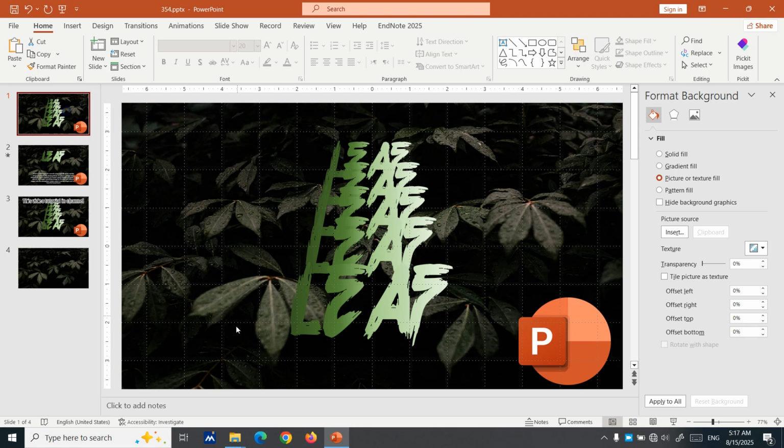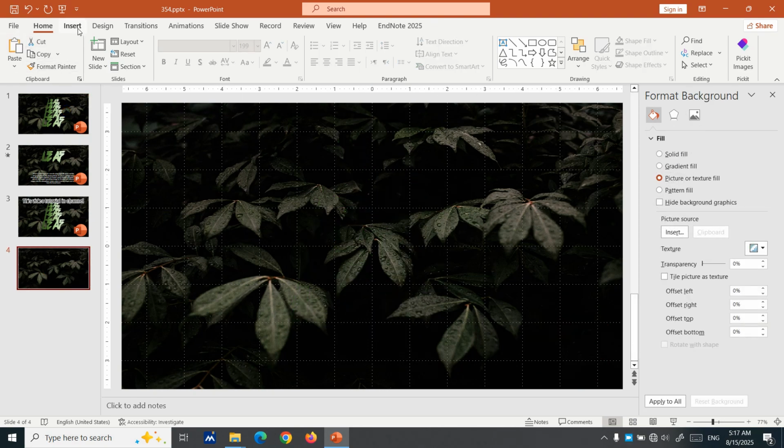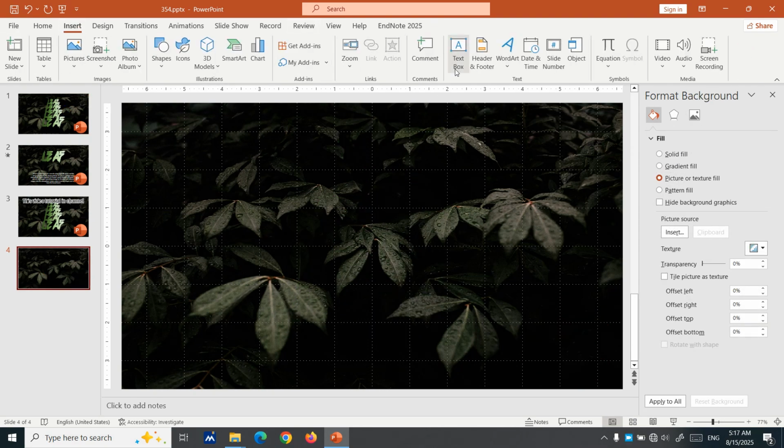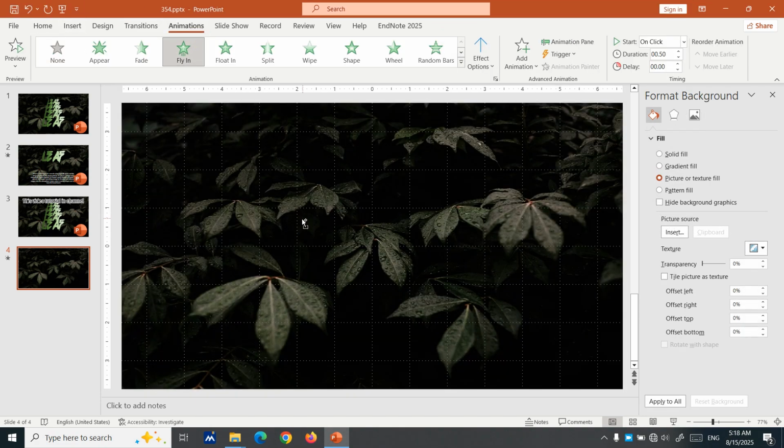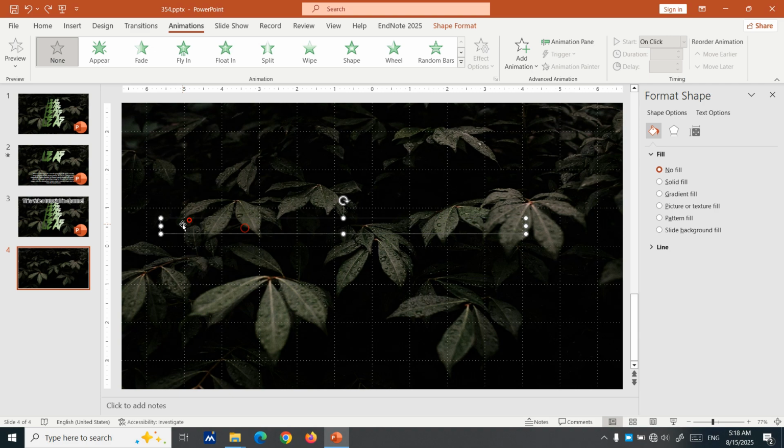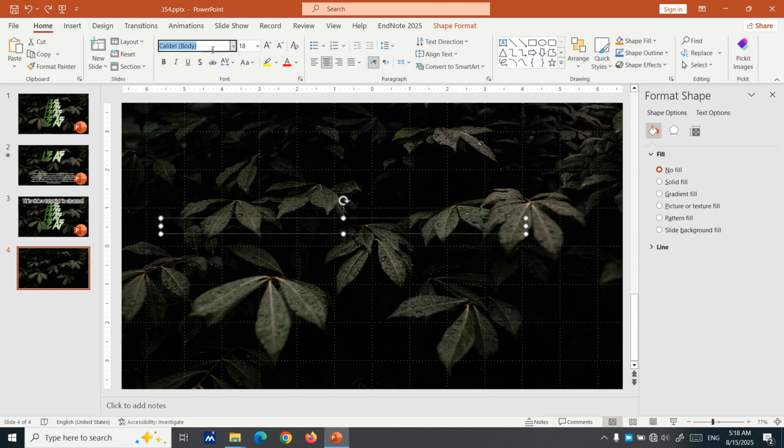For creating this effect, it's important to write the text leaf. For example, let's create a text box. Let's write leaf. Okay, then select it, middle it, change the font to Overdrive Sunset. Sorry, let me write it again. I don't know what I do. The mouse is sleeping. Okay, Overdrive Sunset. Increase the font. Let me change the color for you to see.